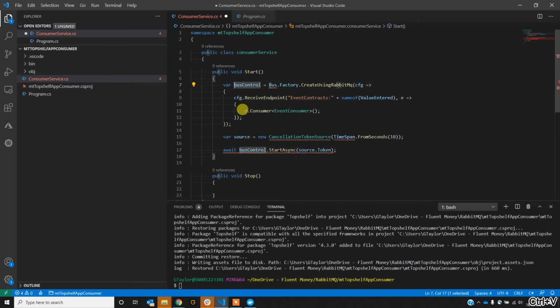And I'm going to want the bus to be a bit more scoped. Generate property.